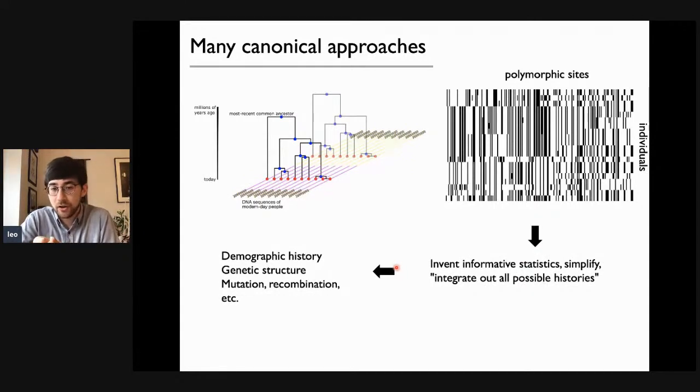But unfortunately, often this integrating out part is quite difficult, and we often have to simplify and approximate to achieve this, which often means that we lose quite a lot of power in inference.